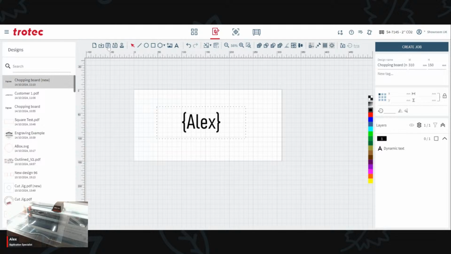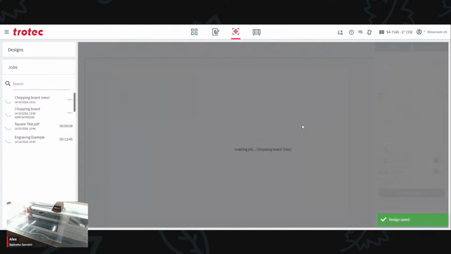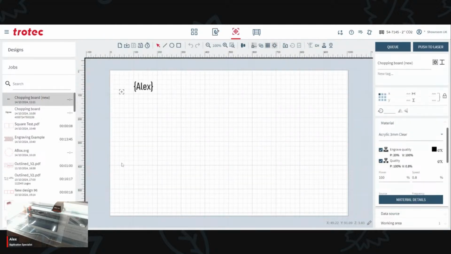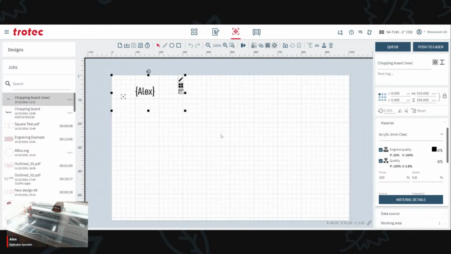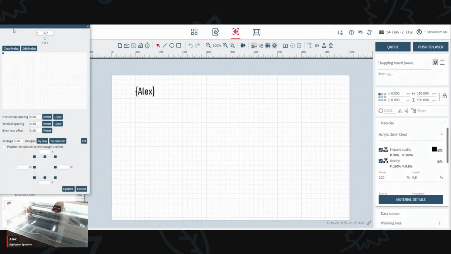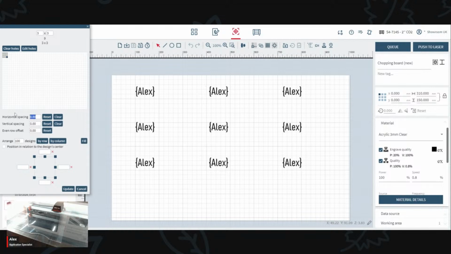So if this completes, we can save this, we can create the job. But of course, now we want this to be for multiple chopping boards with that data from that file up at once. So the first thing is, we'll set it up like before. So we're going to set up the amount of chopping boards we want to do. So here we're going to do 3 by 3. Let's pretend we had a jig with 25mm spacing.